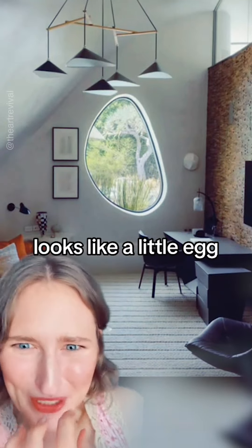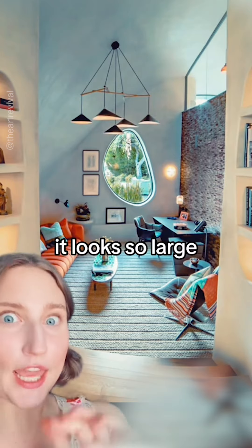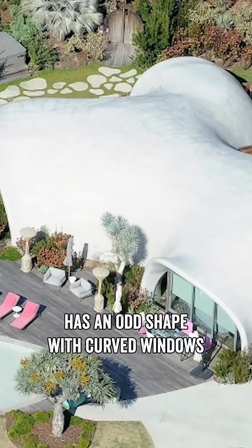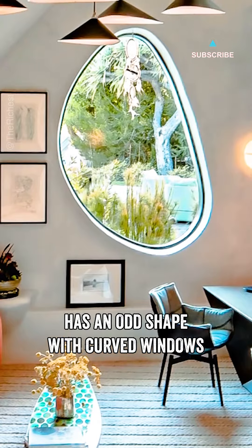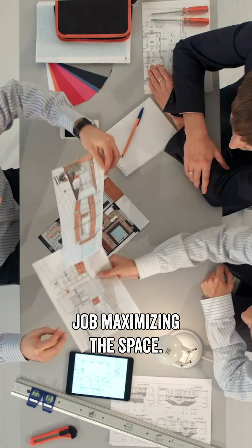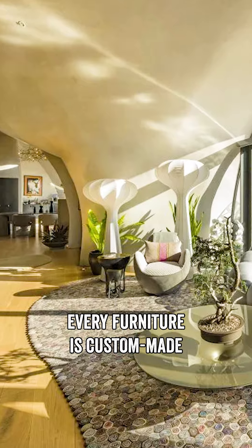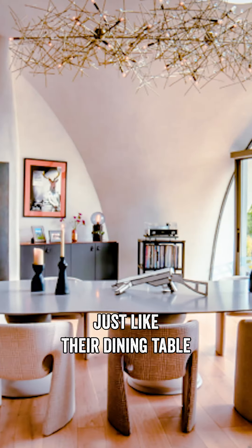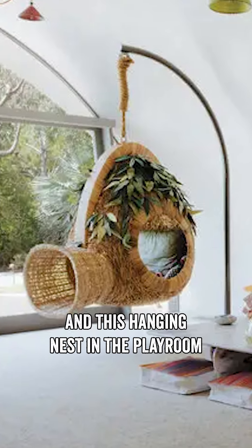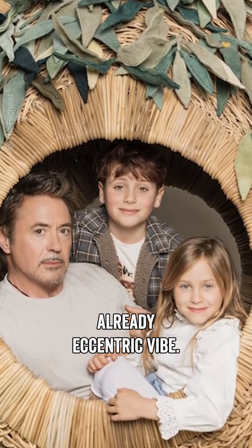But don't be fooled by its weird dome image, because the interior is just as cool as the exterior. The windows are cute — it looks like a little egg! Very fun. Although the whole house has an odd shape with curved windows and curved walls, the designers still did an awesome job maximizing the space. Pretty much every piece of furniture is custom-made, just like their dining table with a unique shape, their bubble sofa with mushroom lamps, and a hanging nest in the playroom, which adds to the home's already eccentric vibes.